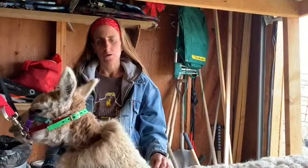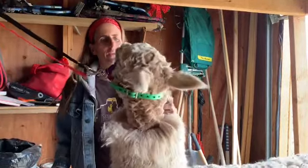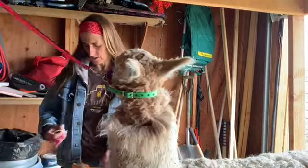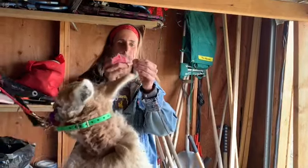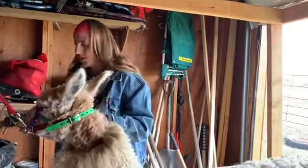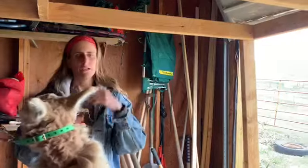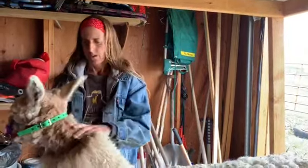I start shearing each animal with the head first. I always take the hair off the top of the head because first, it's very hot in Wyoming in the summer, and second, if you're feeding hay in the winter, little sticks and seeds can get caught and be very itchy or may hurt them. Lorraine just had two or three very sharp pieces of hay in her head. I get annoyed when people tag me on Facebook with pictures of alpacas with big heads of hair — the animal is way more comfortable when you shear the head.